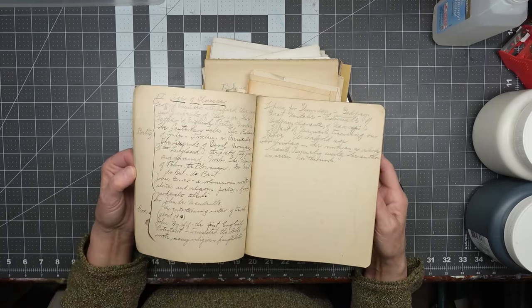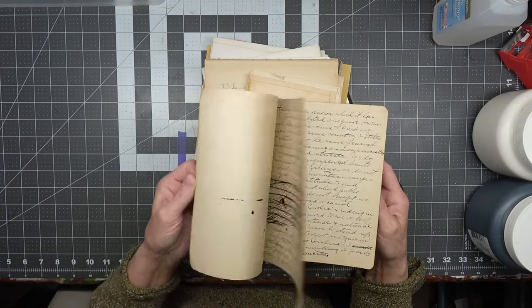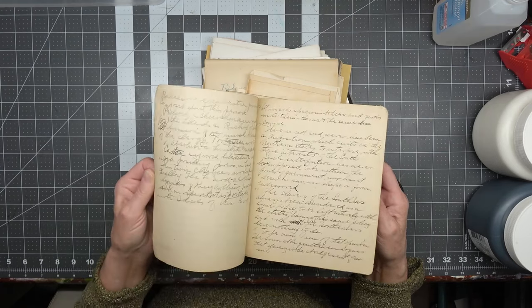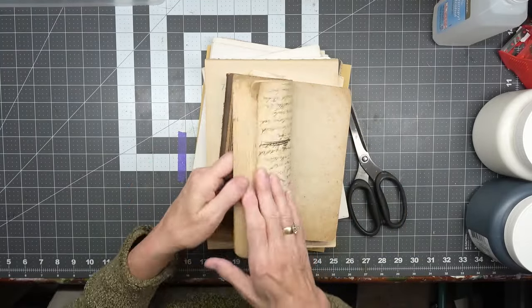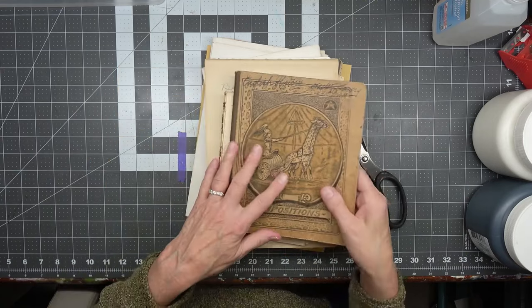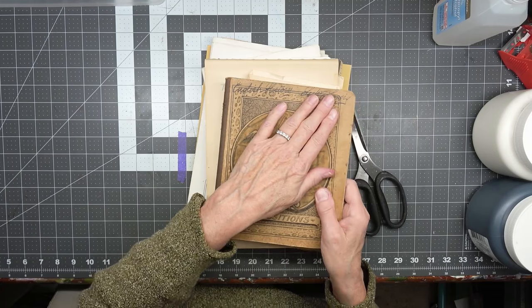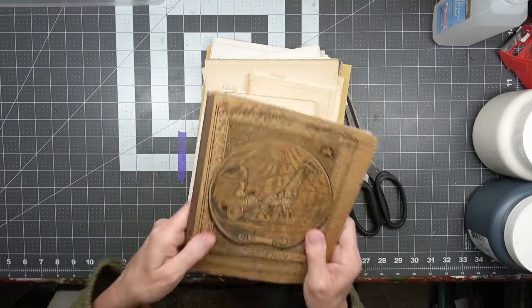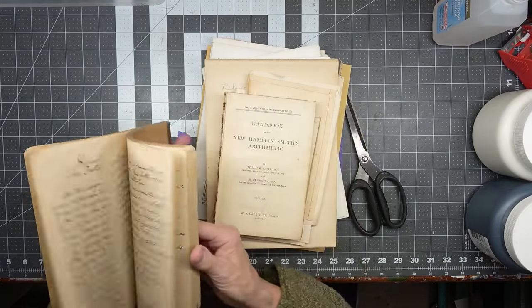It talks about Democrats and Republicans and it's just a lot of history and political and stuff like that. But it makes pretty writing in for a journal. So there's that. I want to scan that, but I'm going to first see if I can find the family. That might mean something too. It might be a treasured thing for a family member.